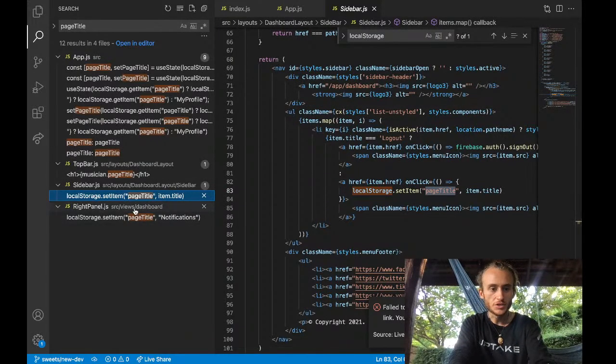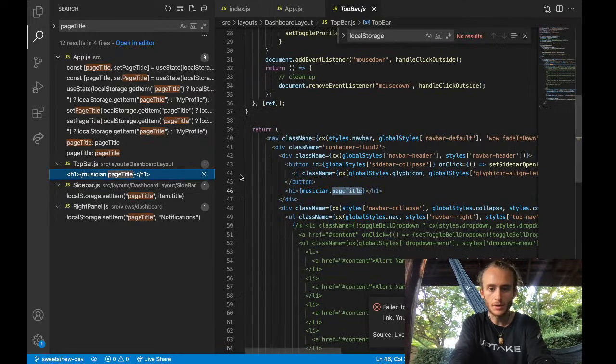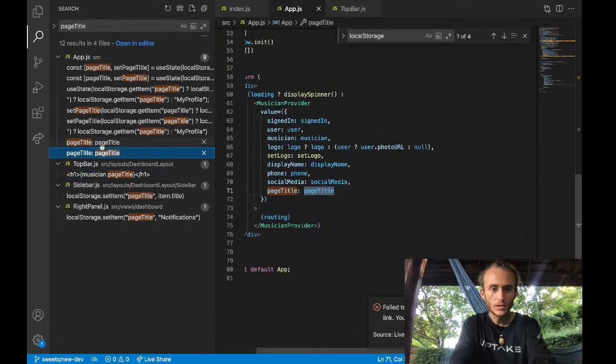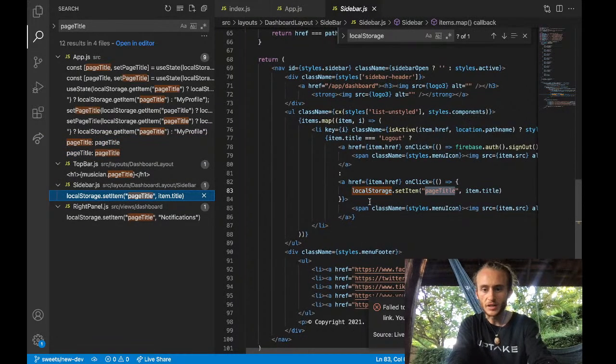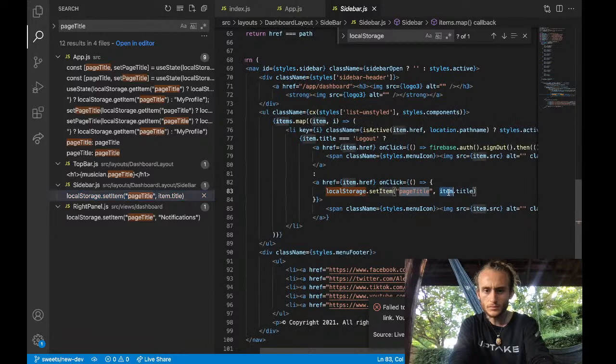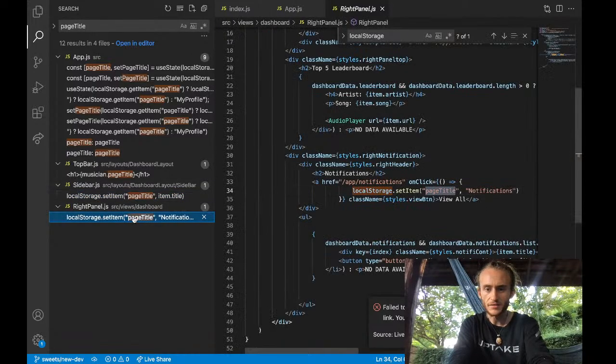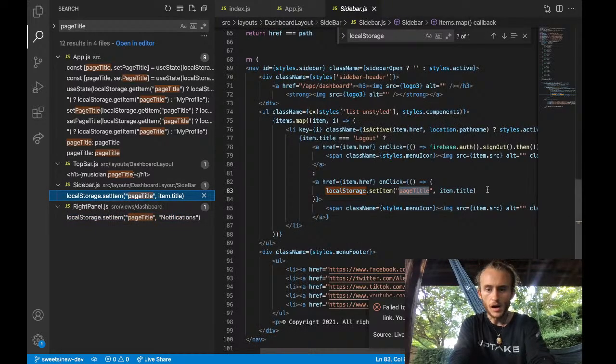Okay, it looks like we're using it inside of sidebar and top bar. And then we're setting the value here. Where are we actually? Okay, it looks like we're setting it inside of our sidebar and inside of our right panel. I'm going to try something.